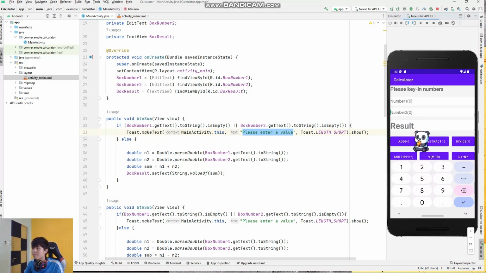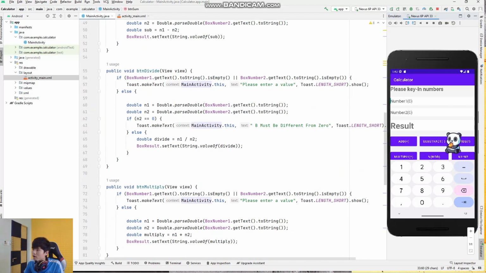So let me take an example. When I push in here the 2 and I do the calculation, it will show please enter the values. And when we don't input any values, it also keeps the user on the screen, and it's not allowed to accomplish the calculation.